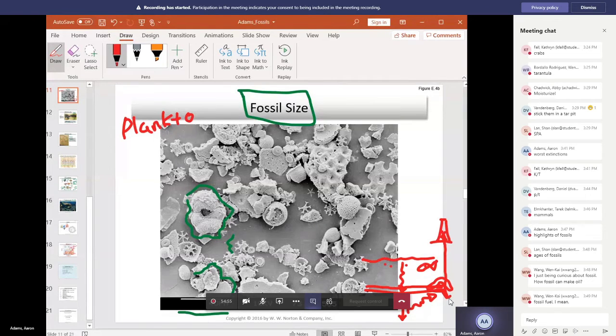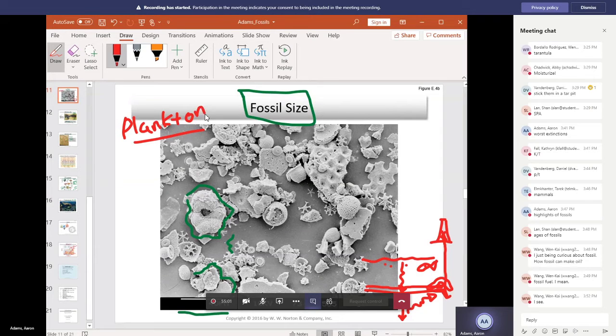But it comes from just tons and tons of these itty bitty tiny plankton that have a little bit of fatty material in their makeup. Sometimes people ask if the oil came from dinosaurs. Well, not the big dinosaurs that are the vertebrates you see on land, but they came from the same age. Think of it as dinosaur microfossils. Plankton from the sea tend to be the best source for the oil. And by the way, I'll talk a little bit more about that subject towards the end of the semester. I've got a presentation I'll share with you on that. Great question.